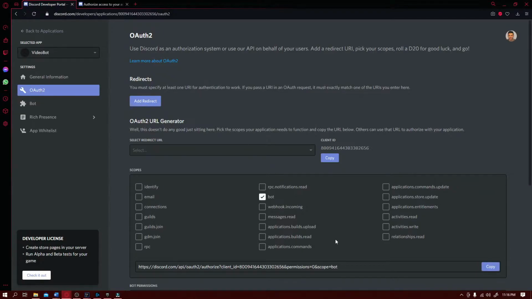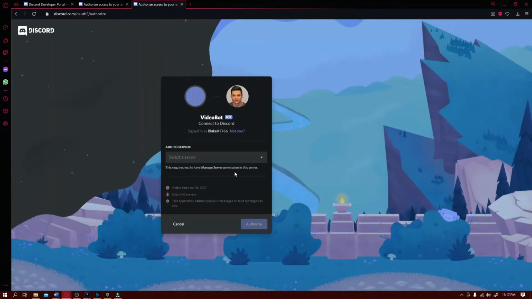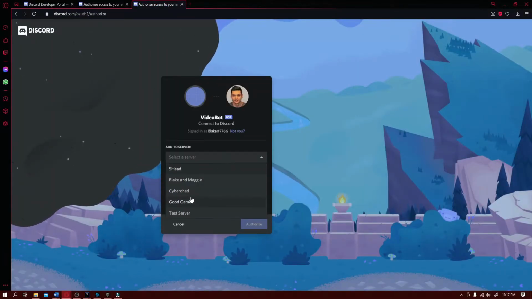What this is going to do is give us a link that we can paste into our browser, and from there we can select which server we would like the bot to be a part of. So let's go ahead and copy this link here, go up to our browser, paste it and then hit enter. We'll see a screen like this, and then you simply select which server.